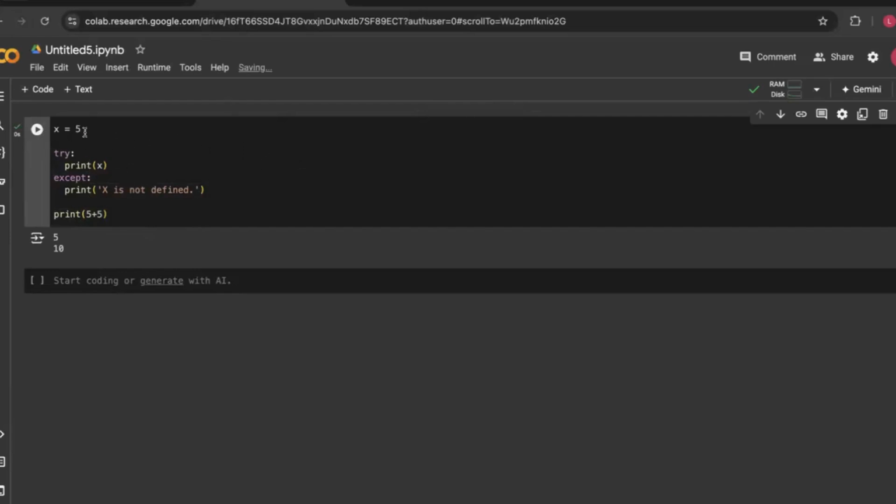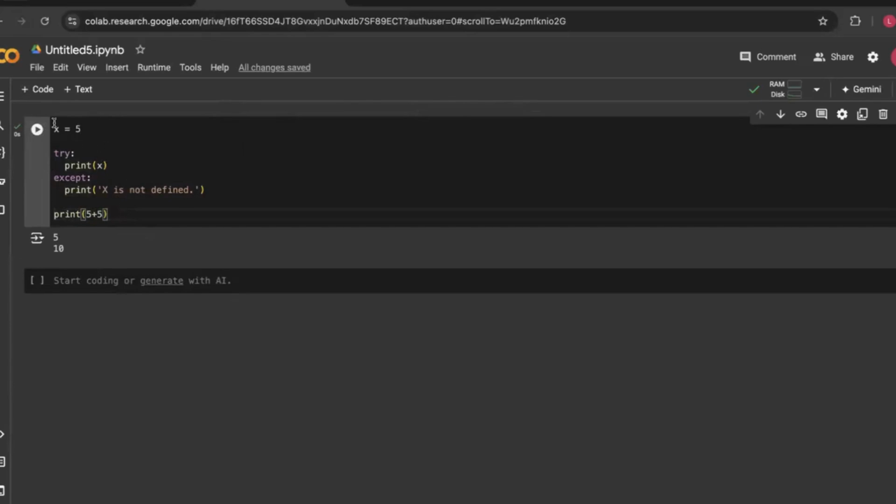So in this example, we've defined x equals 5. We have a try except here where it says try print x, except if x doesn't exist, say x is not defined, and then it will keep going and go to the next line.